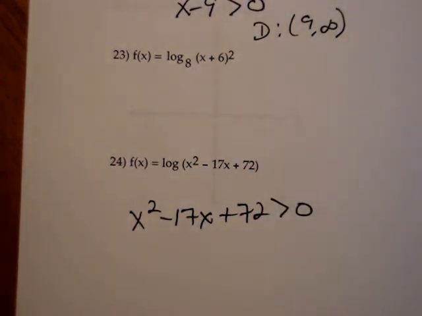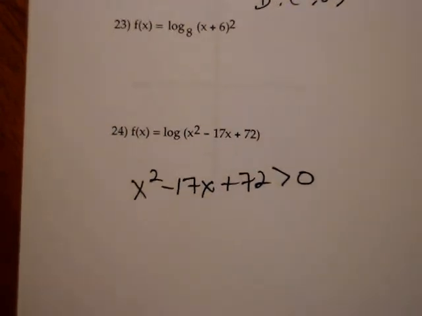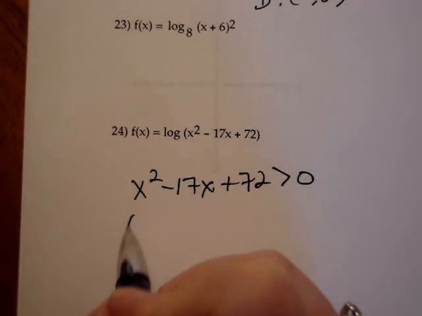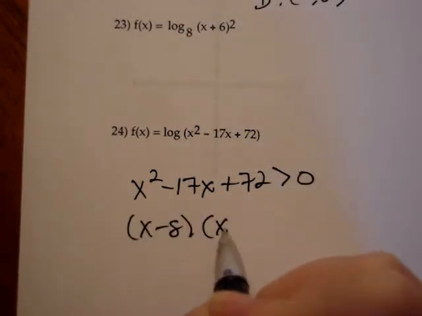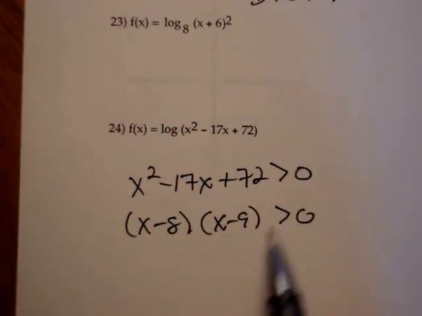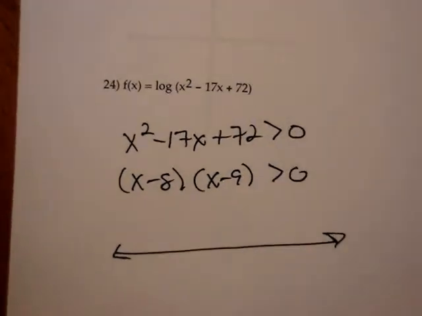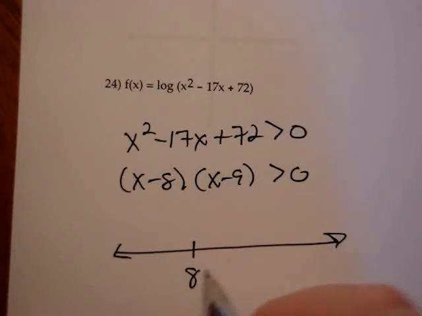And now I have a quadratic inequality to solve, and we learned how to solve those in Chapter 3. So that's why it's on the final. It's Chapter 4 and Chapter 3 stuff. And remember, to do that, we factor completely. Well, first we get 0 on one side, which is done. Then we factor completely. Then we make a number line, and we find our zeros, what x values would make this polynomial equal 0.